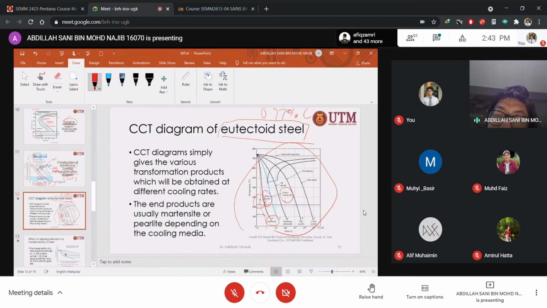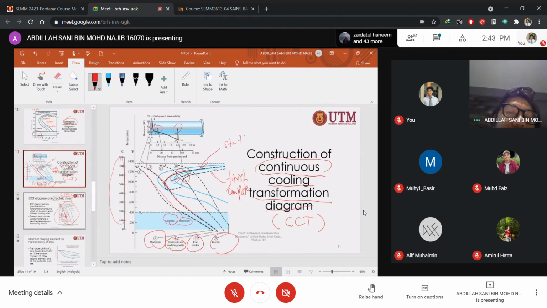So here for example, this one, it goes like this. So the transformation to become perlite starts here. It starts here, but it never completes 100%. So you cross the martensitic, and then you have a combination of martensite and perlite. And I think it's the same with just now. We're just repeating it.